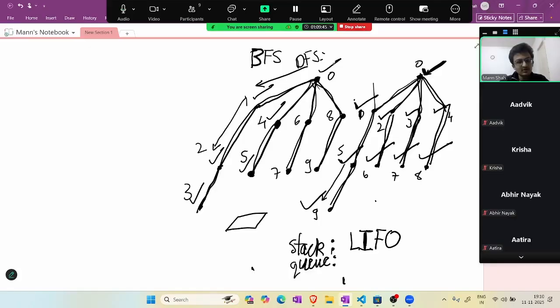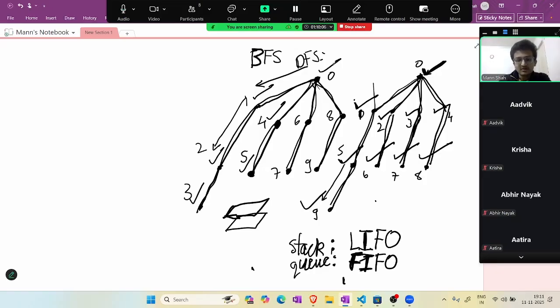You place something on the top, then the next time you come back to that stack, the first one you pick up will be the last one you put down. And the queue is first in, first out: the thing that came in first will go out first.